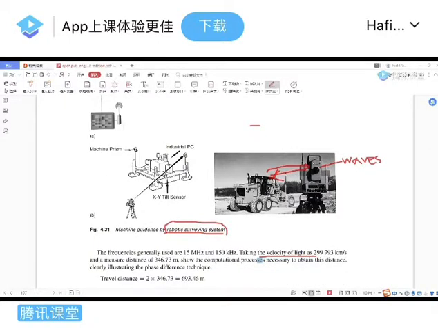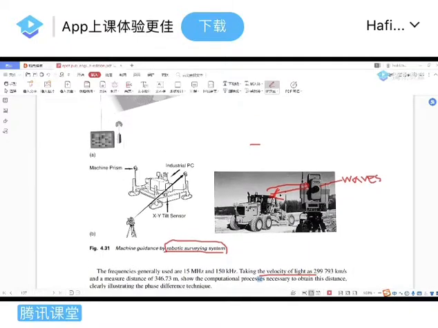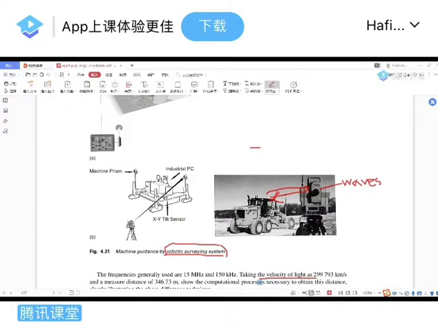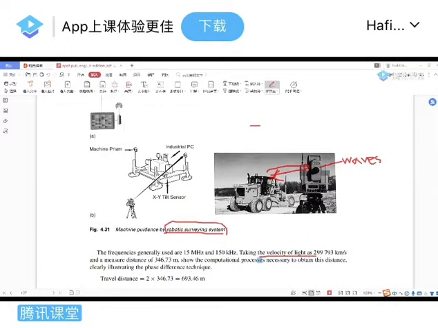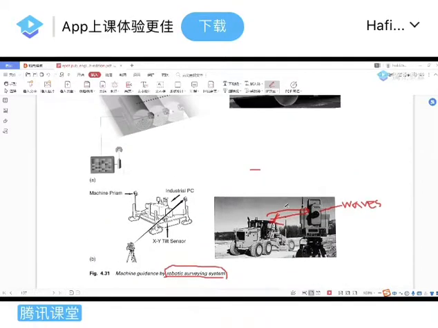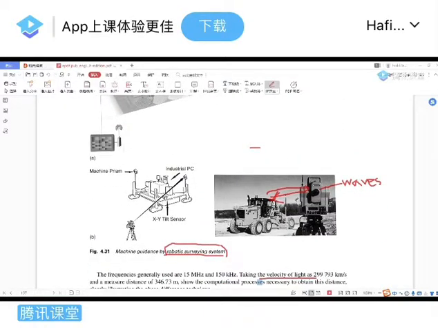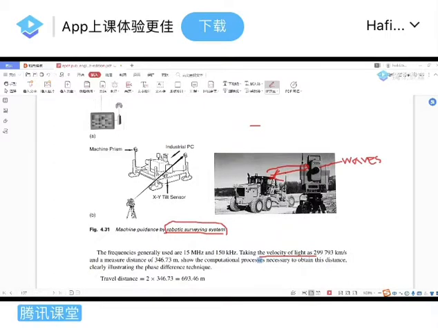But that's the rough one, but it's already very accurate. To be precisely, absolutely correct to some degree, you need some theory about this measure. But the principle itself is very easy. You just emit a wave, and the wave has a speed and a wavelength, and then you calculate the length.